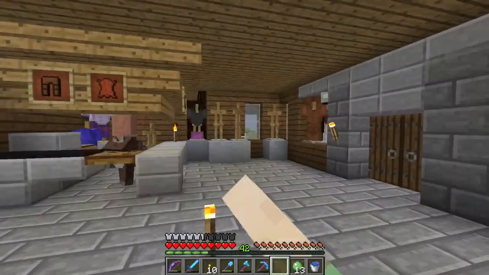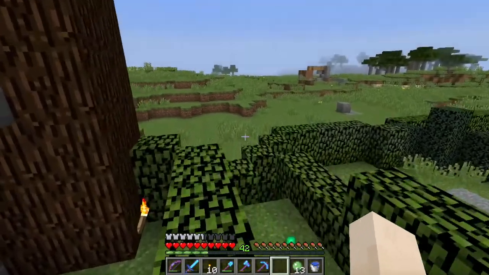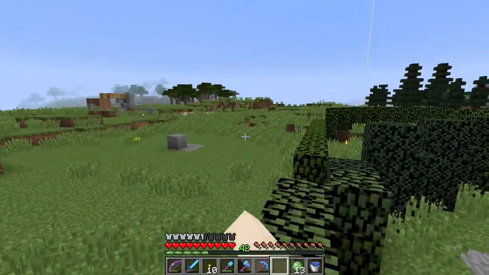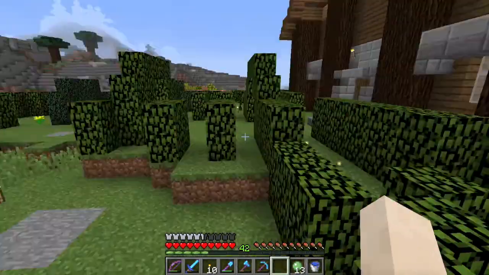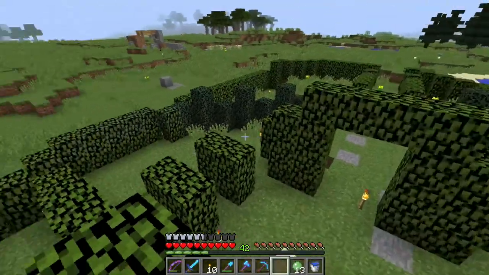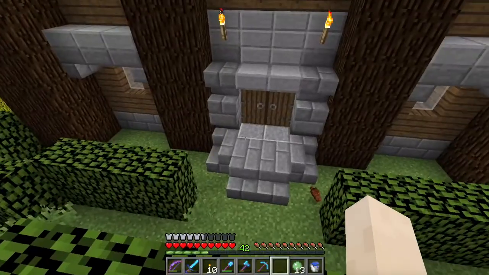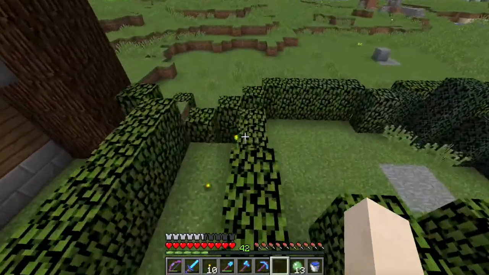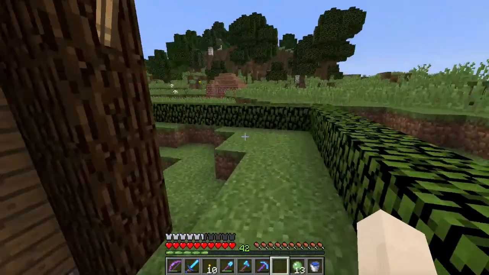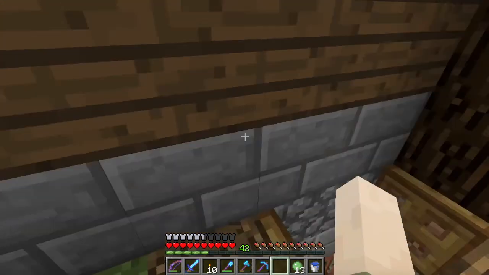And now the thing about this town center is that it is very attractive to zombies, and they come from near and far to visit. I've tried to make a little bit of a deterrent by making this hedge area, but they just walk all the way around and come through and stand on my doorstep. And if they spawn over here and are attracted, then they come this way and they just stand here looking at the villagers.